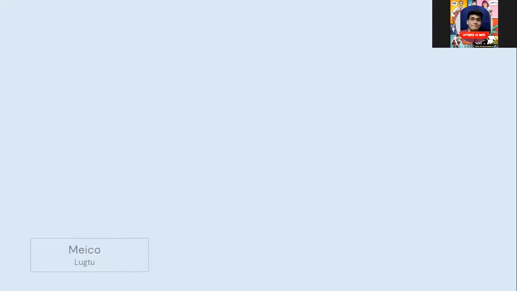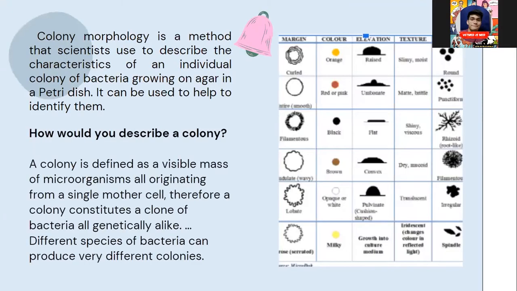Different types of bacteria will produce different looking colonies. Some colonies may be colored, some colonies are circular in shape, and others are irregular. The characteristics of a colony's shape, size, and pigmentation are termed the colony morphology. These characters are used to accurately describe the morphology of a bacterial colony.